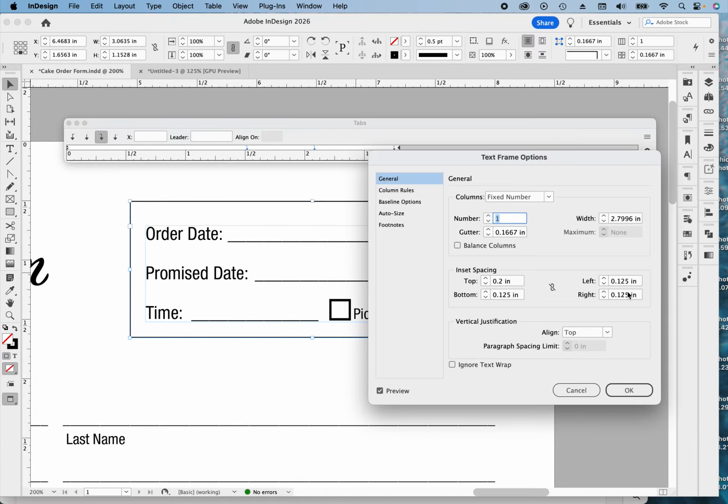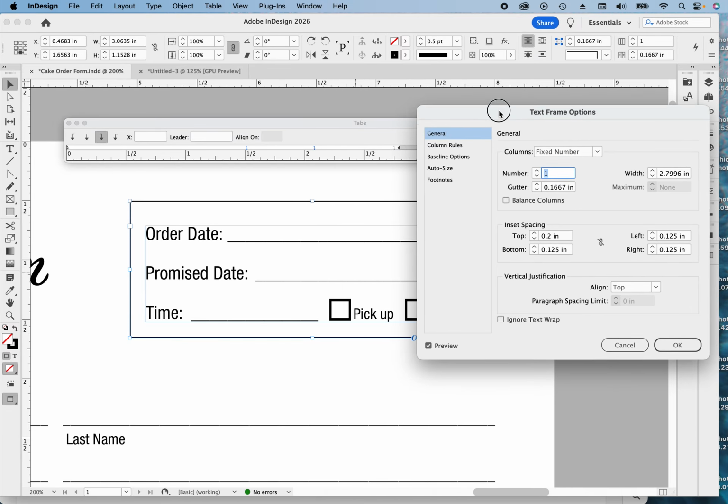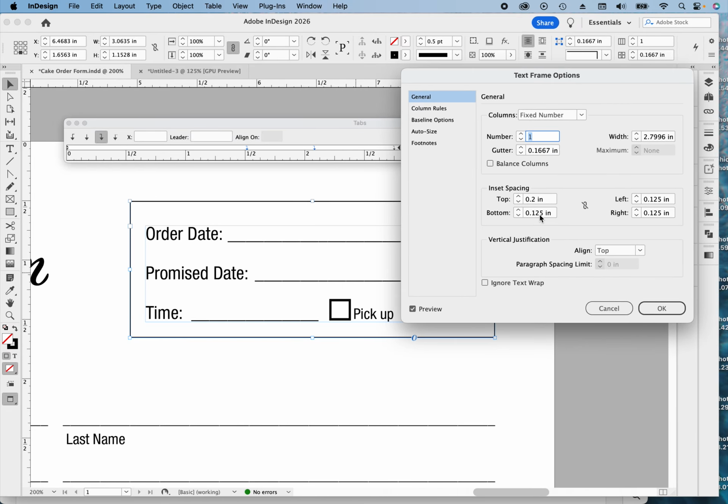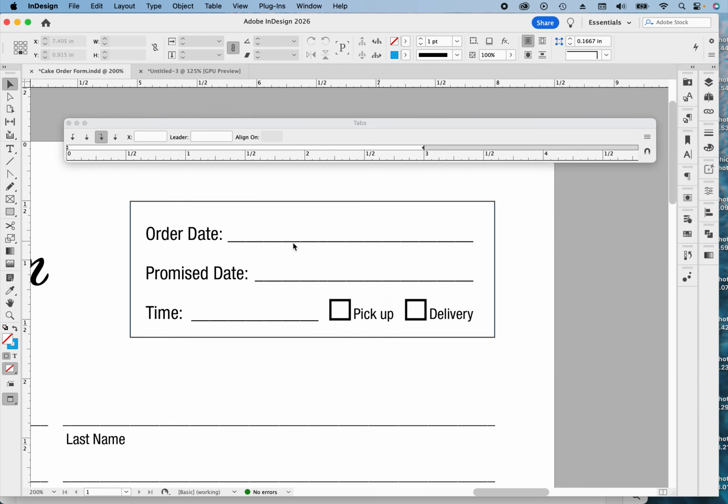And then my bottom left and right had some inset spacing, and I could probably take the bottom to nothing and just modify my frame. So spacing is by paragraph space after, and then inset spacing to make this box so I have one clean file. I don't have a text frame plus a box, it's one element.